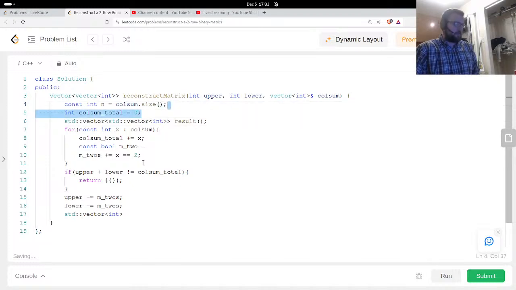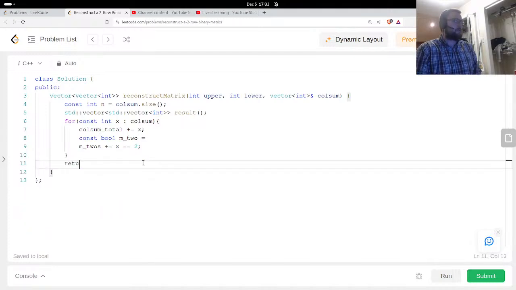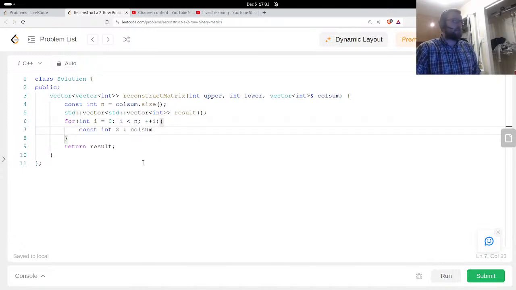There are a few things I want to do. I don't need this one, actually. I don't need that at all. I'll explain what I'm going to do. There's a way I could do this. It's not bad at all. And by explain, I mean it should be kind of obvious, not obvious, but hopefully it makes sense what I'm going to do here. Okay, so I'm going to have the result.